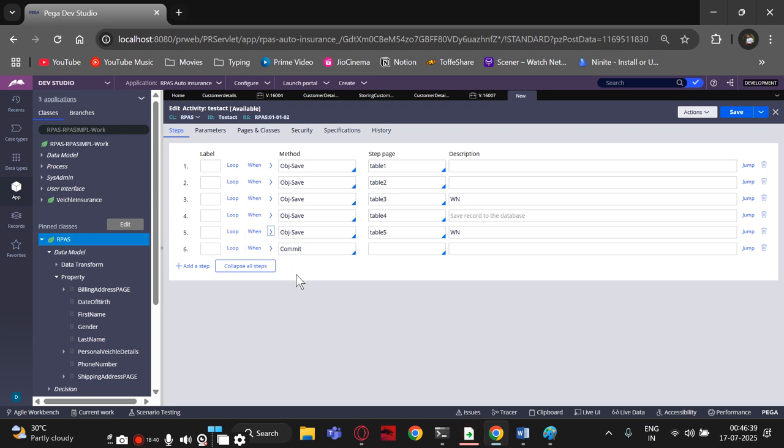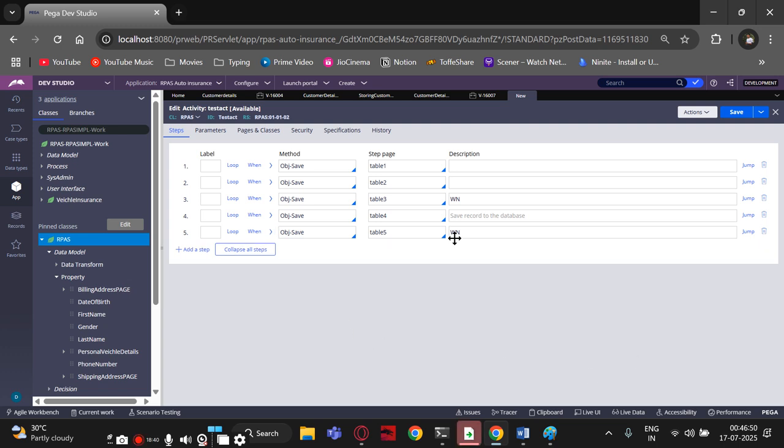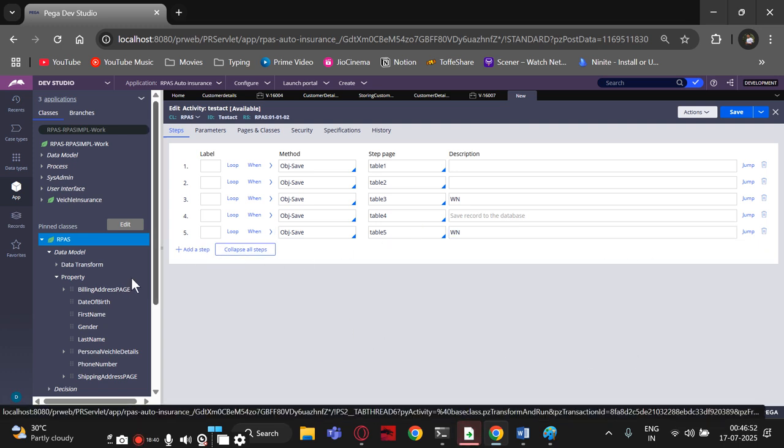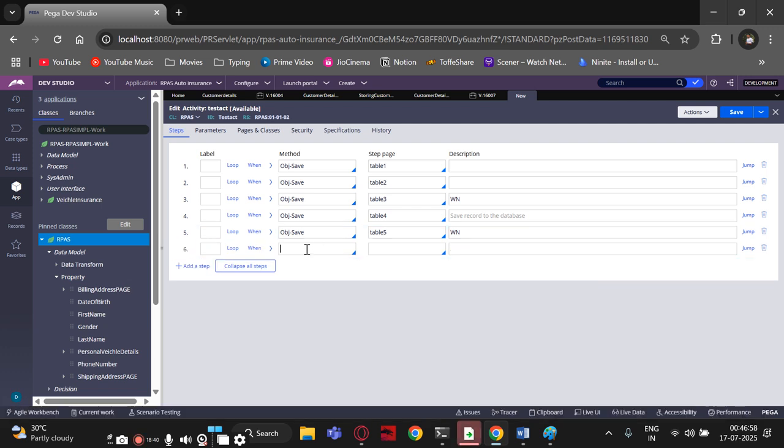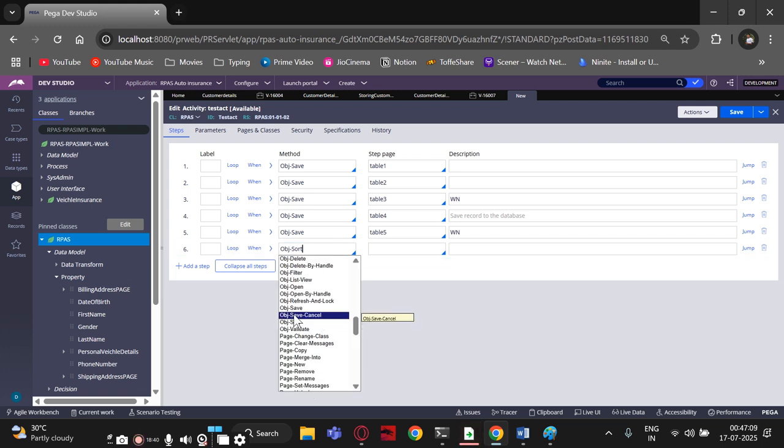So coming to the next concept, rollback and obj save cancel. I'll delete this commit. Here I need to select obj save cancel.